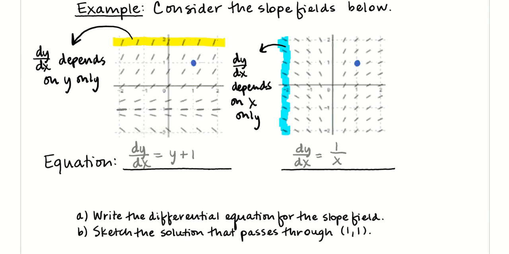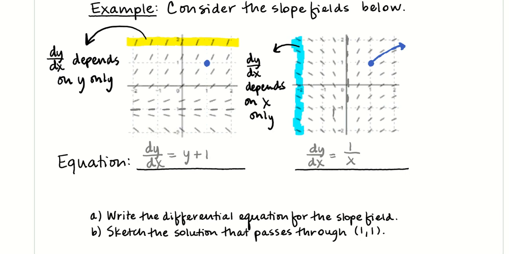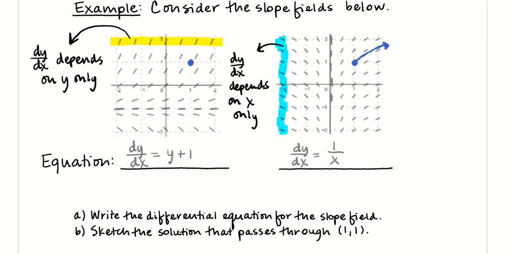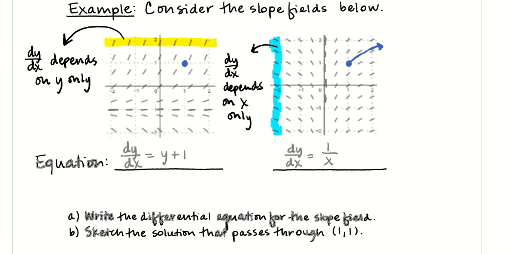So I'm just going to plot these two points. I see that it's kind of leveling off, and we know we need to go to the edge of the field. The fact that it's getting steeper and steeper near the y-axis tells me we're going to have vertical slopes here. We actually know of a function that has derivative 1 over x, and it has a vertical asymptote at x equals 0.